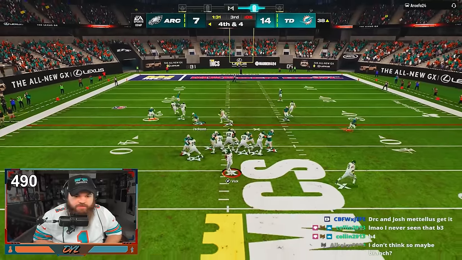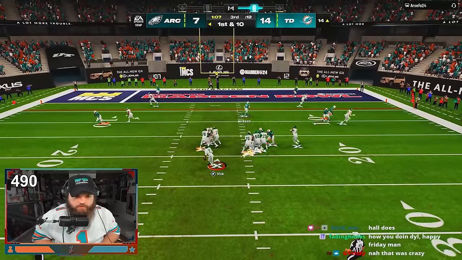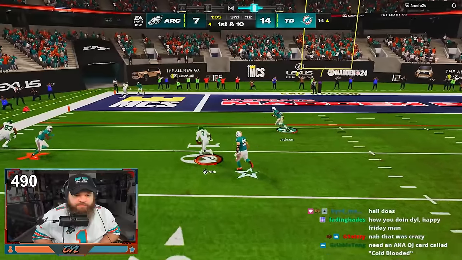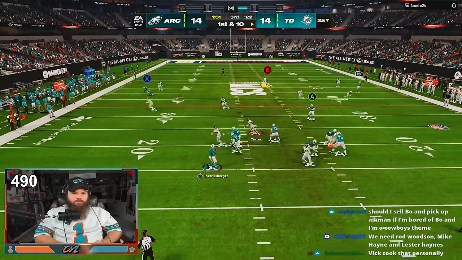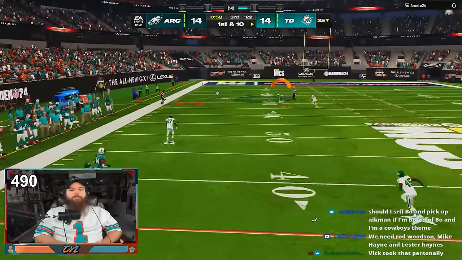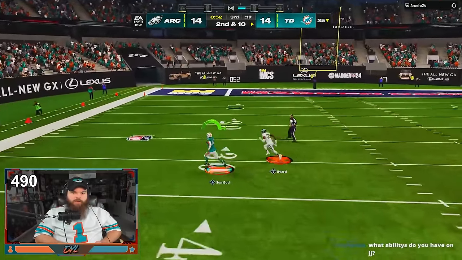This happens in this stream that you've never seen before in your life, I promise. What the hell is going on? JJ, have some fight in you, have some grit. And of course, he scores a touchdown, please. Ben! There we go. Amon-Ra, out of there.